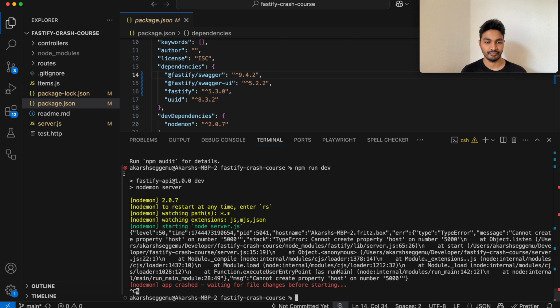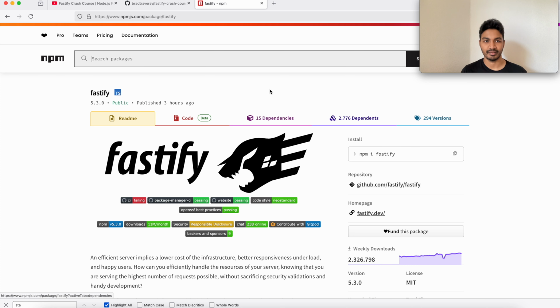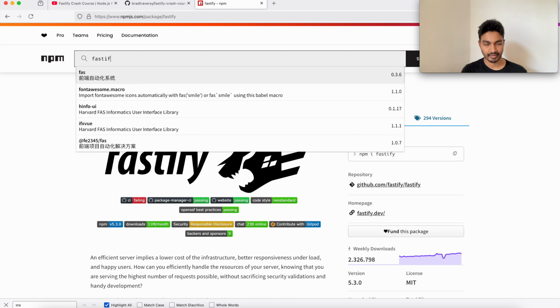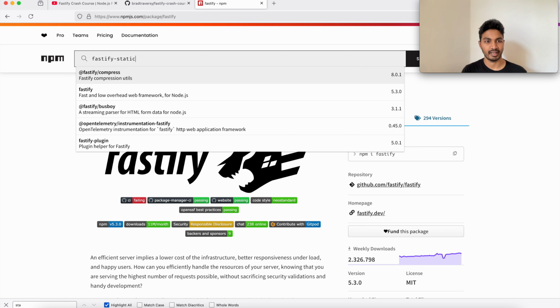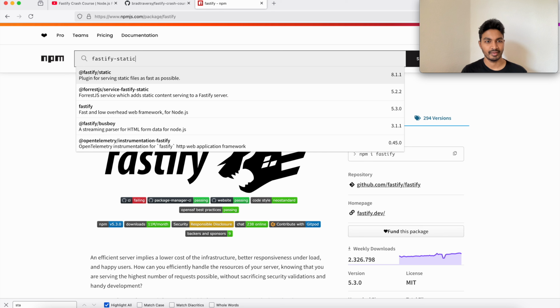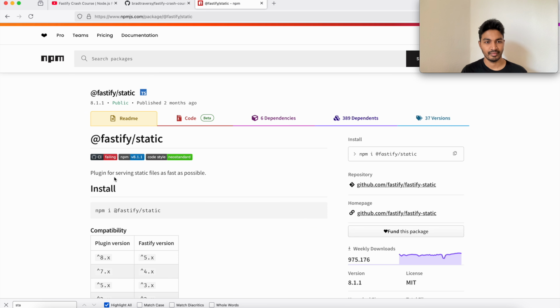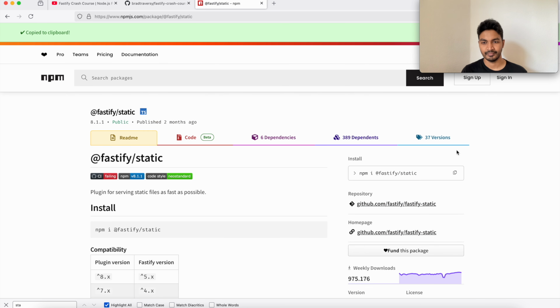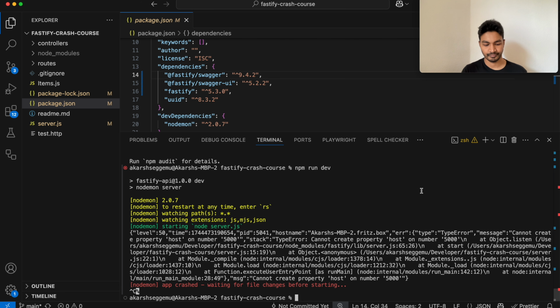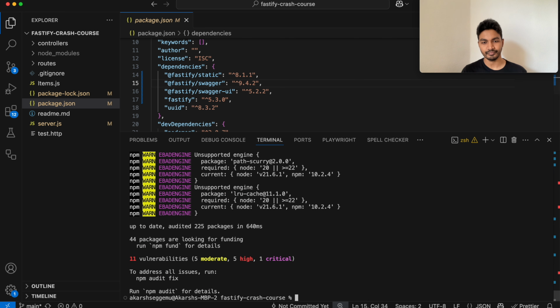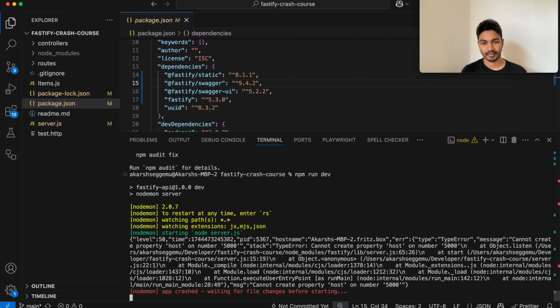Strange. I also don't know the reason. I think it might be due to the static package missing, the plugin. Okay.